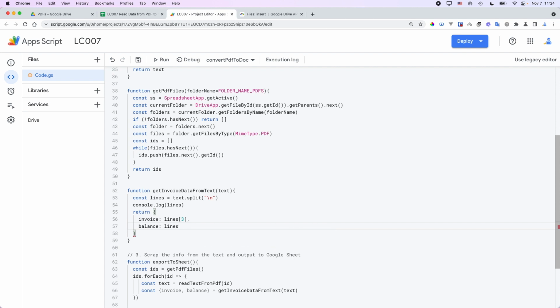So this is just my method to do this. Okay, so last row, lines.length - 1, so it's going to grab the last row.